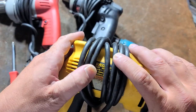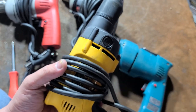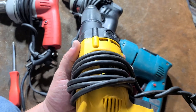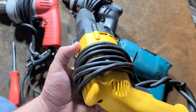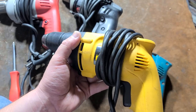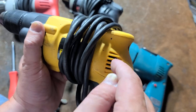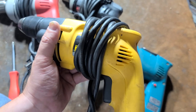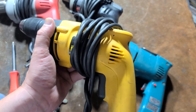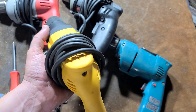As is this DeWalt DW222. They had a better DW221 which had a metal gearbox, but this DeWalt was one of the more powerful ones — a 1,200 RPM carpenter's drill, upgraded with a half-inch spindle with a 3/8 chuck just to make it heavier duty. 6.7 amps at 1,200 RPM. DeWalt just said we're going to make the end-all of carpenter's drills. Quick side note: if you ever see DeWalts with multiple holes for the back vent, those are Chinese or Mexican. When they have these slots, you know it's one of the older American-made ones.